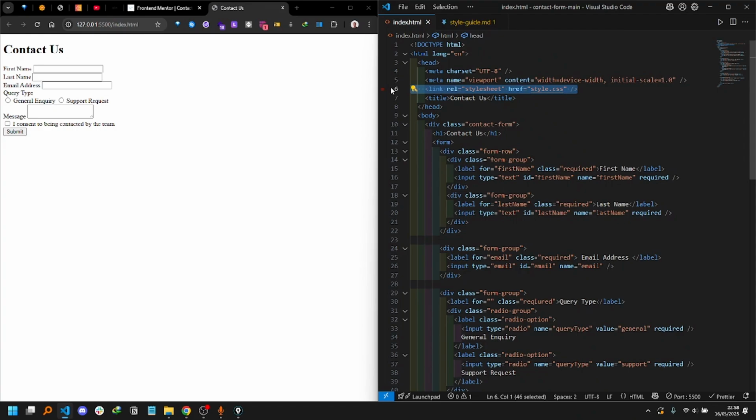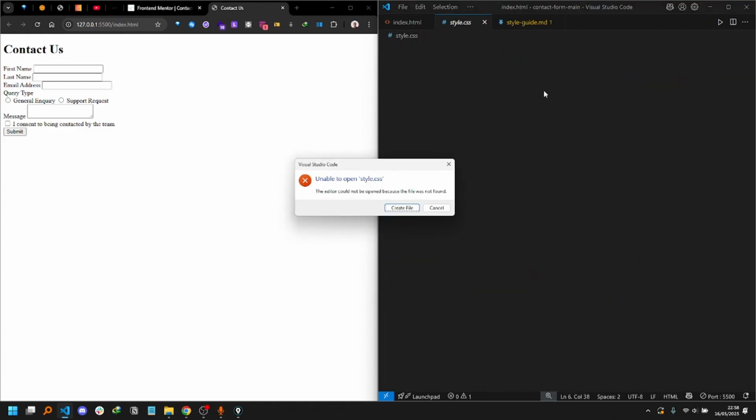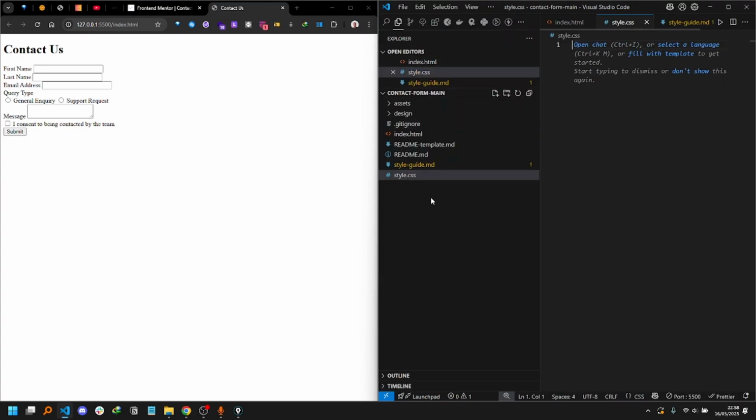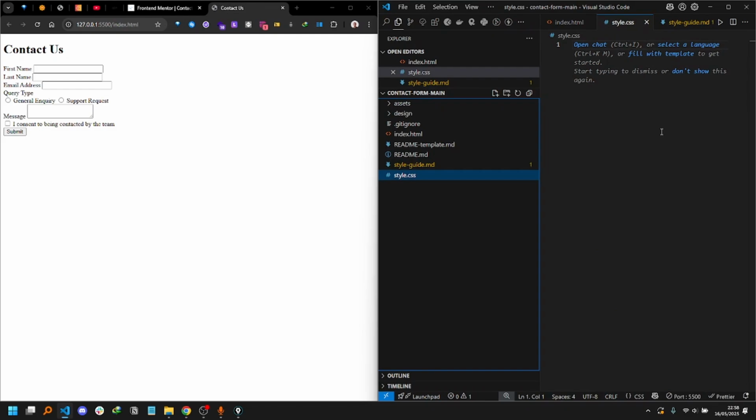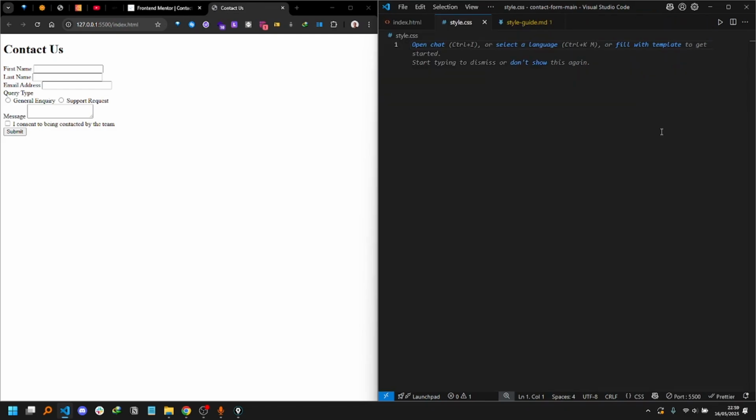To use CSS, you'll have to introduce this line, the link rel stylesheet href styles.css, and then you can click Control and then left click, and then it will prompt you to create that file, right? So you'll have to create a file here by the name style.css, which you have done. And now we are going to move into the styling part.